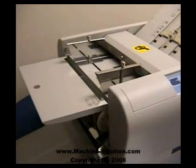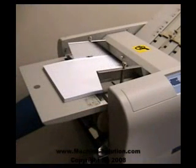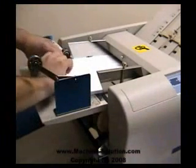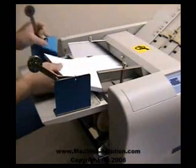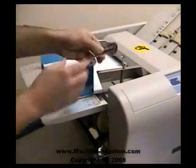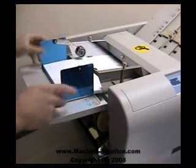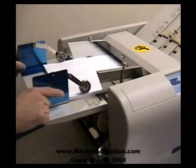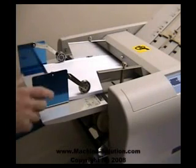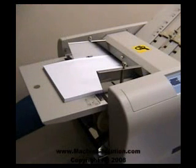Earlier in the video we talked about the paper support guides — here's what those are for. Load some paper into the tray. These paper support guides are used for larger sizes such as 11 by 17, or for heavier or lighter pieces of material, when you need extra support to keep the paper in alignment. Simply load the two side support guides in the back of the stack and place the roller — you can also position it further back. This prevents the paper from curling up and provides extra support for the back of the stack. If you don't need them, just remove them — they're held in place by a magnet.